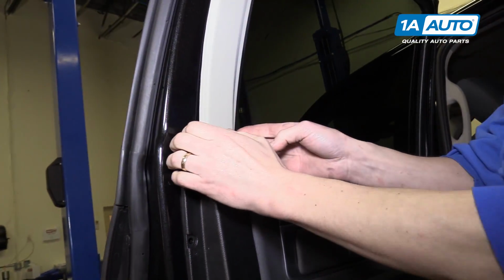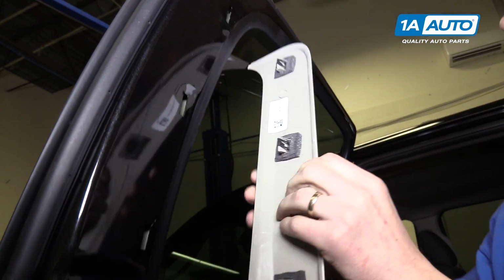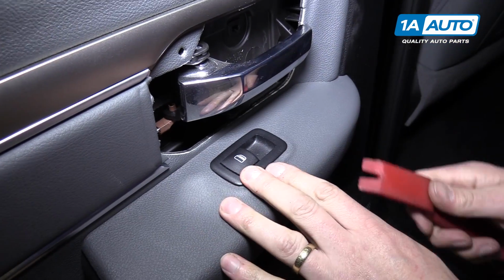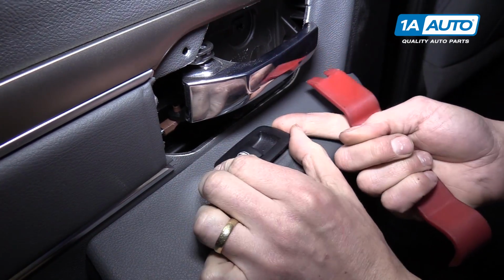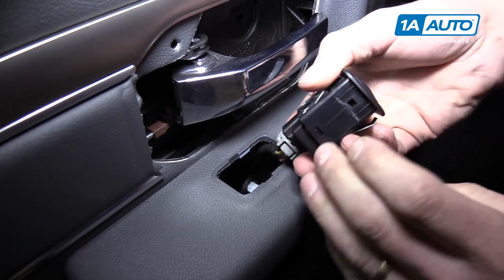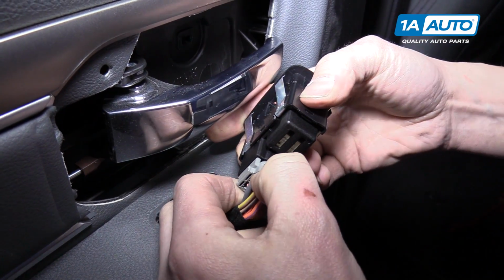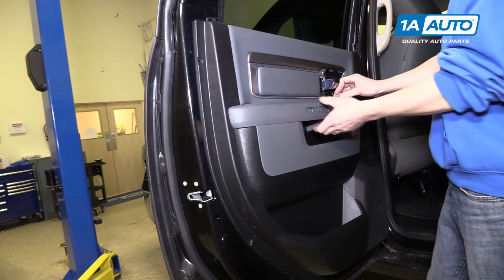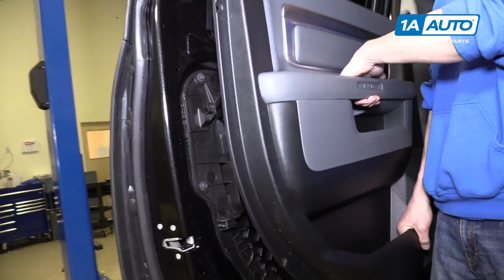Up at the top, we have this trim piece, and this thing just pops off with 3 little push pins. We have to take out the window switch next, which you can use the trim panel tool to remove. And then we'll want to unplug it by pushing down on this tab and then sliding the connector out. So now we're gonna pull the door panel up, and it should come right off.